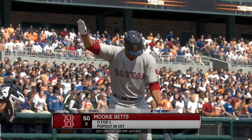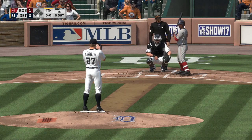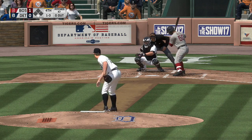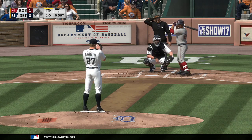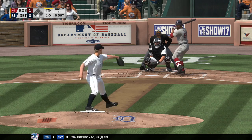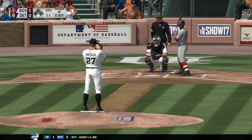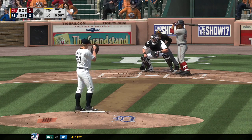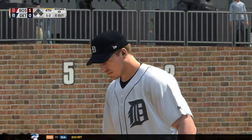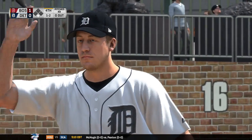Stepping in and ready for another shot, Mookie Betts comes into this at bat 0 for 1 in the ball game. And he'll start the inning with a pitch that misses off the plate. It's ball 1. Now here's the pitch. And this is going to find the crowd down the left field line. It's a ball and a strike. And that's taken for a called strike 2. We are watching him reach back and just challenge it with the fastball. Now we got a 1-2 count, and that's 3 fastballs in a row.